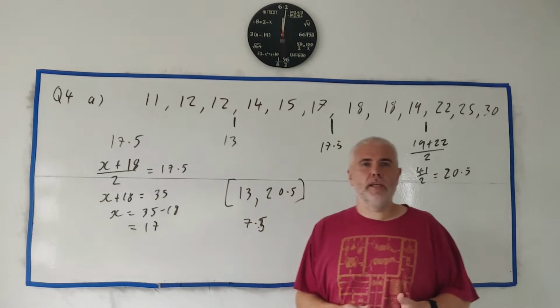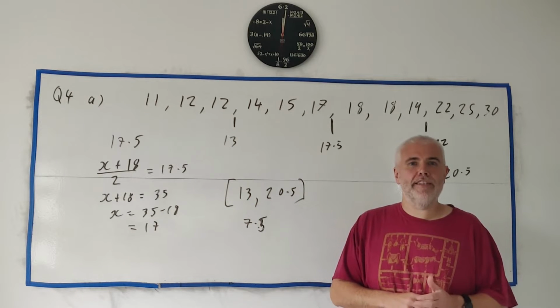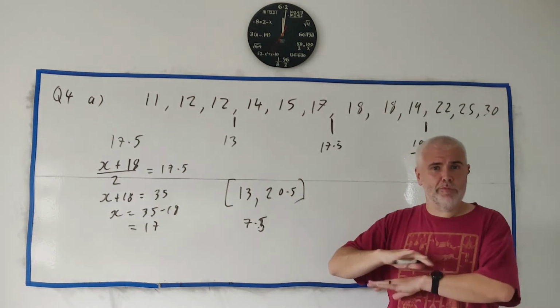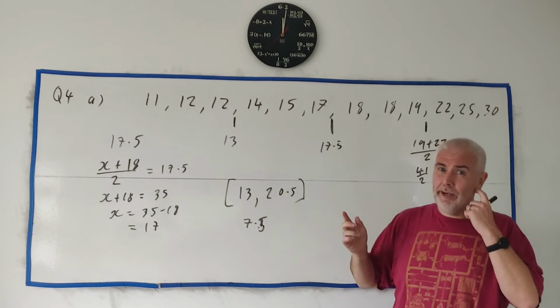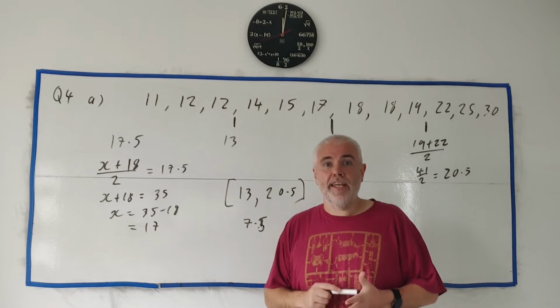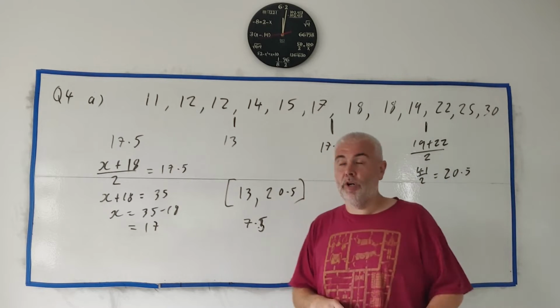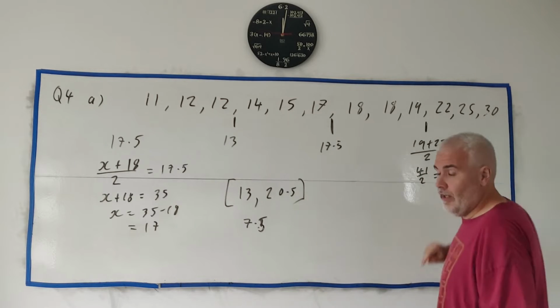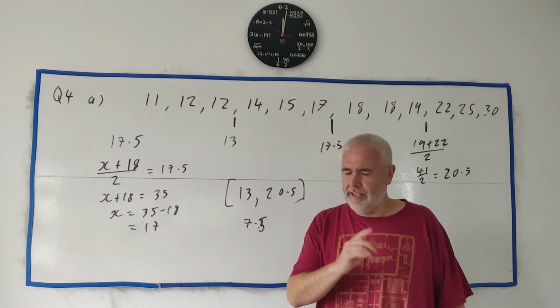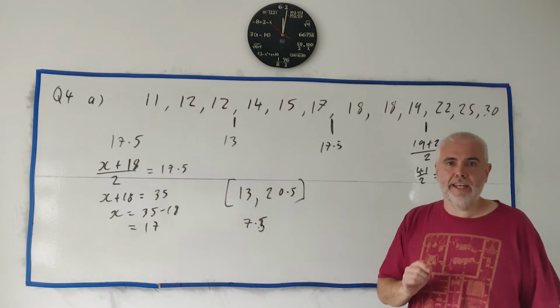Then for part B, we're told that Michael finds the mean and median of a list of 10 numbers. Not the same numbers, we're on a whole new list. I won't rub it out because I'm going to use this as an example here. So these 10 numbers, he then changes the biggest number on the list, in this case 30 here. He changes that to be an even bigger number. That's important. He didn't make it smaller, he made it even bigger.